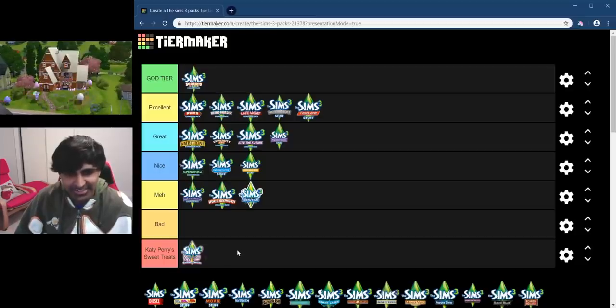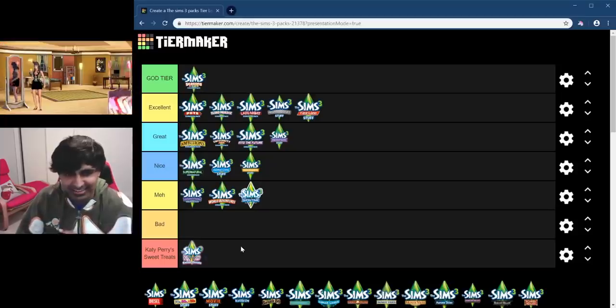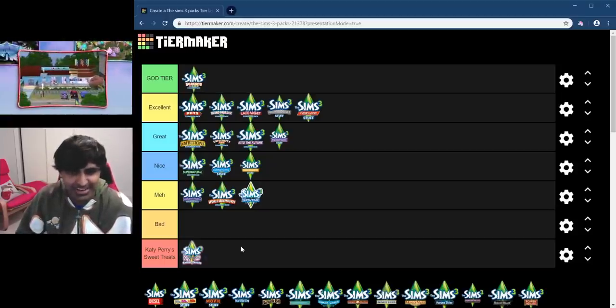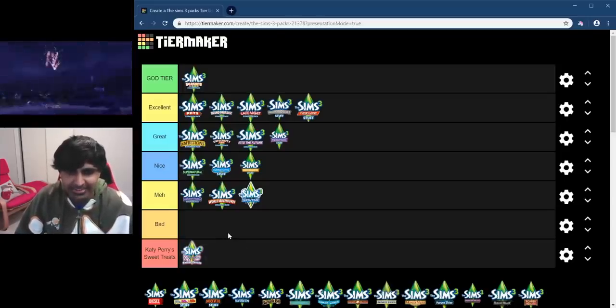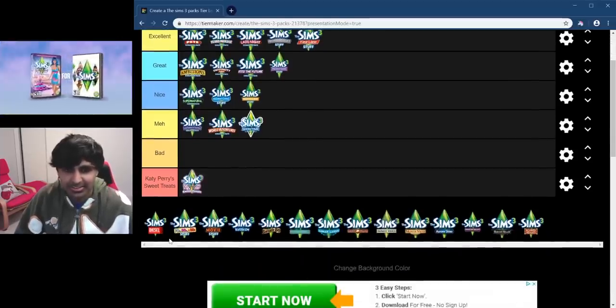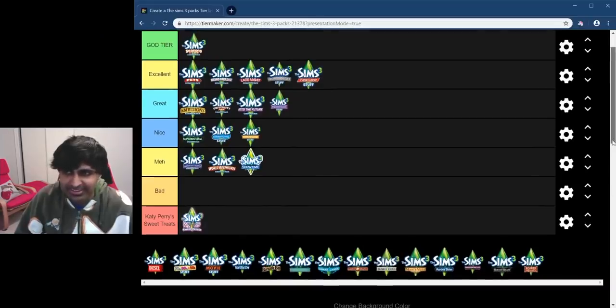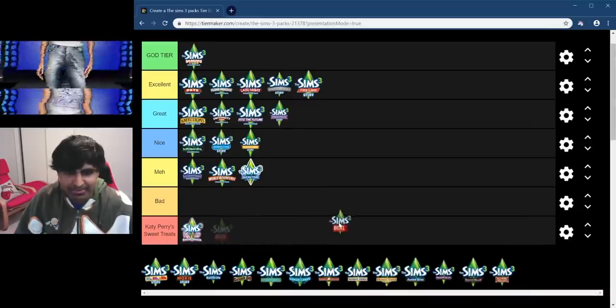But with Katy Perry Sweet Treats, it's this really zany, candy sort of stuff, and it doesn't really fit into many places in my game. It kind of worked with the fall festival sometimes, but other than that, I never use Katy Perry Sweet Treats, and I thought most of the stuff looks really ugly. Oh boy, what a pack. Alright, Diesel Stuff. Well, this was better, but honestly, not by much.